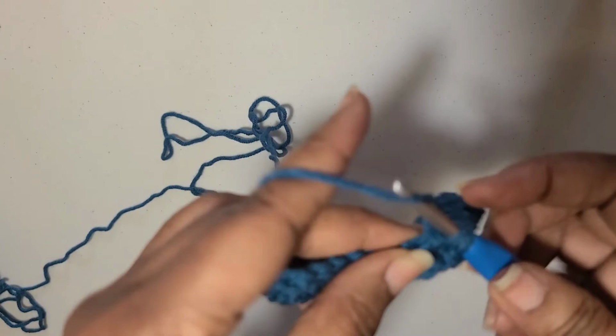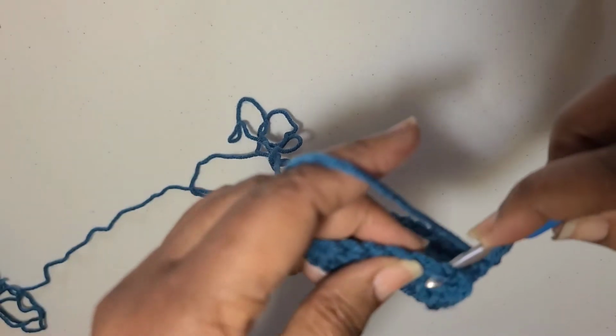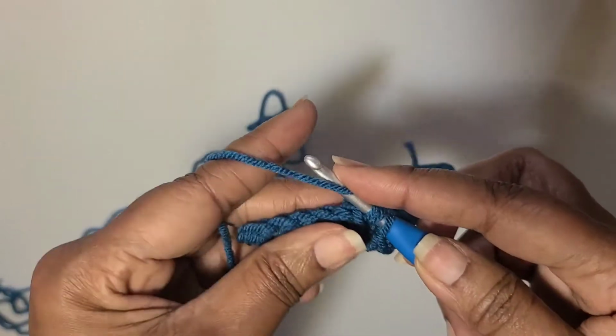And your next 3 stitches will be 3 back post double crochets. So we're going to do the back post double crochets. Oops.